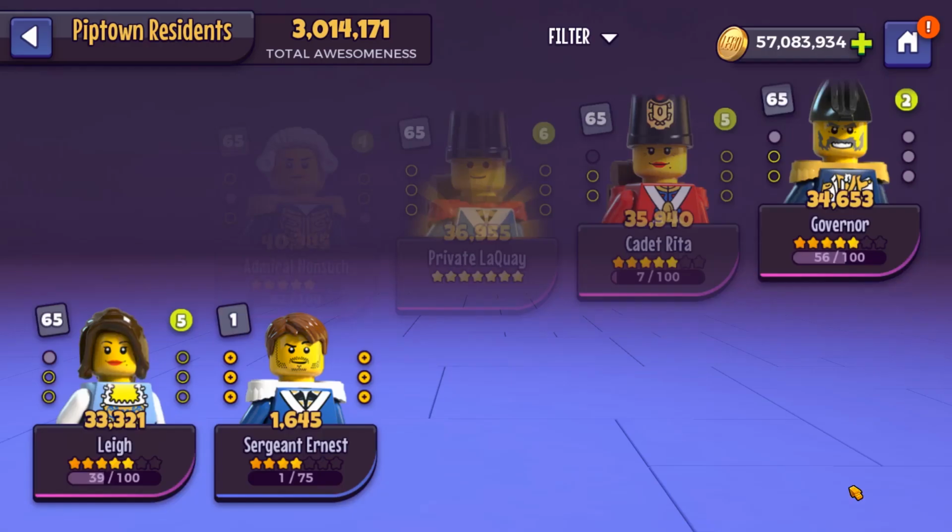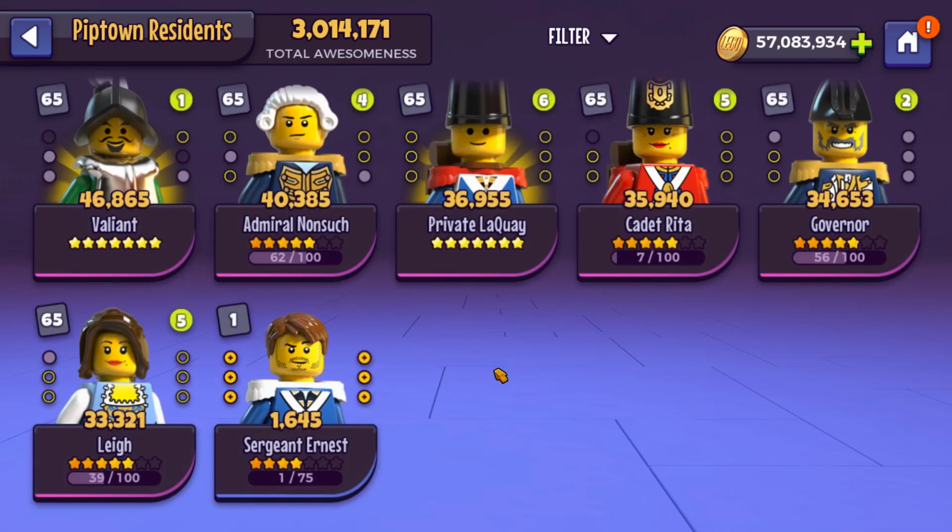Let's go to Imperial. There we go. Yeah, everyone's on 5 stars currently except for Ernest, so I don't think we'll be using Ernest that much. Got a lot of tiles to farm for him, but we are halfway for Nonsuch and Governor, and Lee is almost halfway. Rita is just no. Yeah, we might be able to do it with a bit of luck.